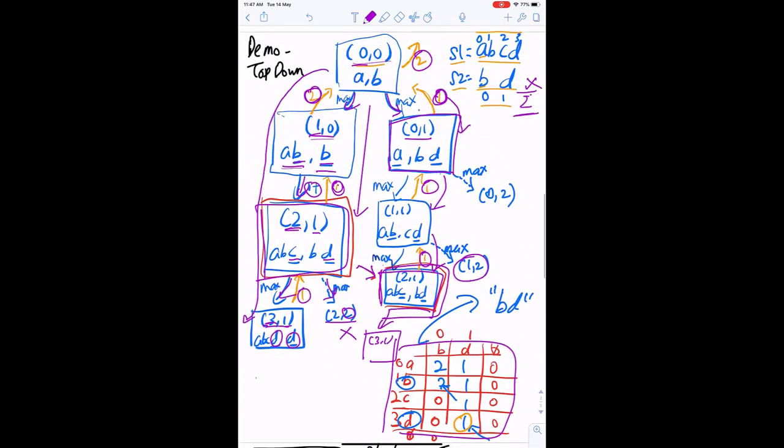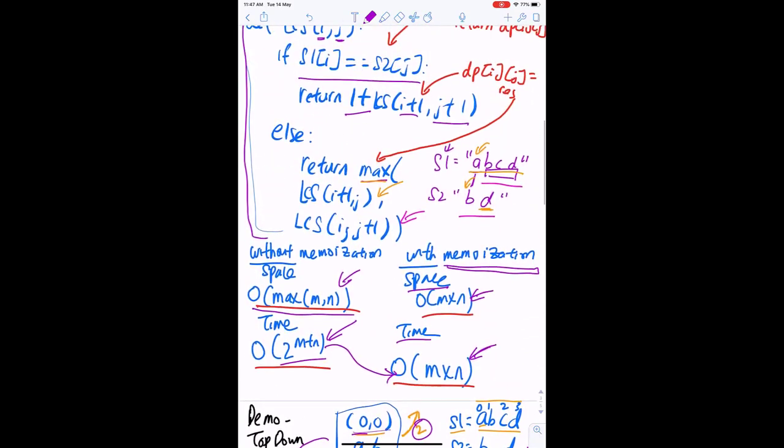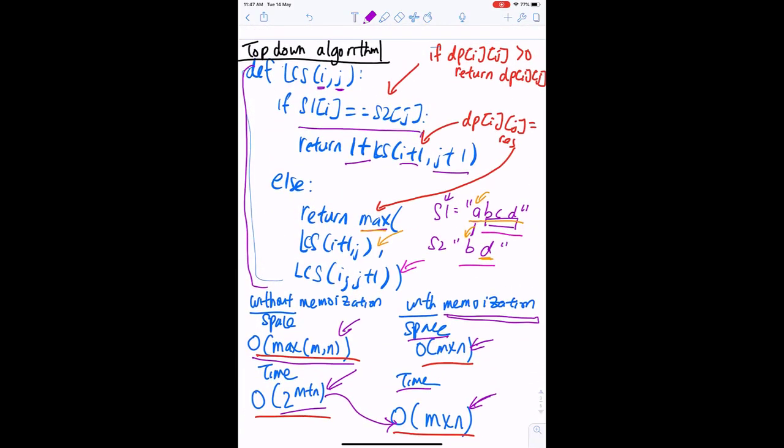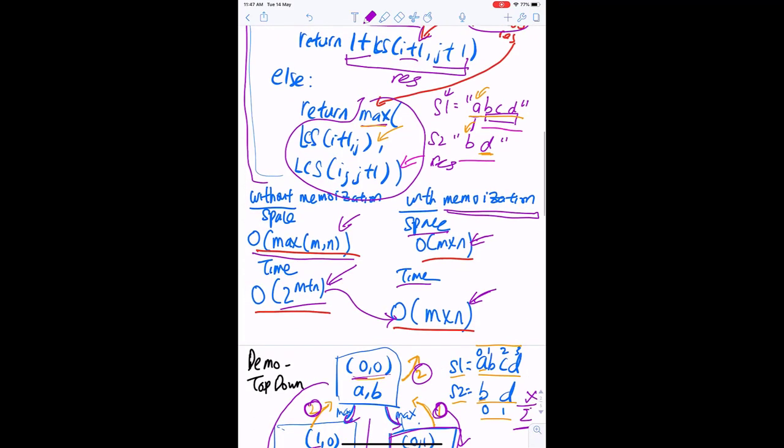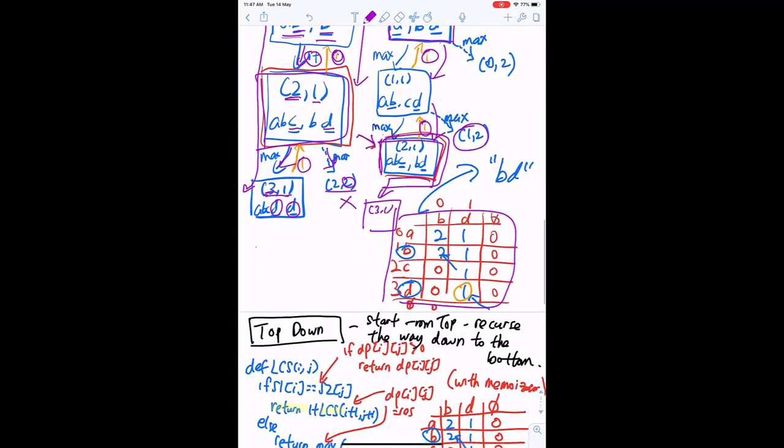Now, how to introduce a memorization here? Very simple. We just record the answer in a table. So for the (i, j), the result is this one and this one. So we record it to a table, and since the table is initialized with 0, whenever we detect that the value is larger than 0, we will be using this value, and this is the memorization.